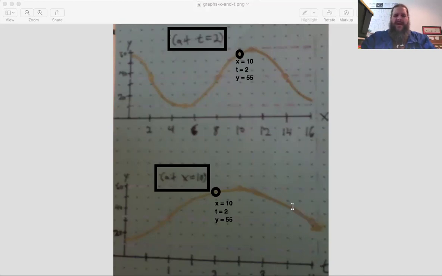And if we want to know what happens next, because we know what's happening at 2 seconds, we know the wave is at y equals 55. If we want to know what happens next a little bit into the future, which graph should we look at? Y versus t. Yeah, the time graph gives us information about the future, what happens a little bit later. So based on this graph, is this point at 55 on its way up or 55 on its way down? On its way down. Down?